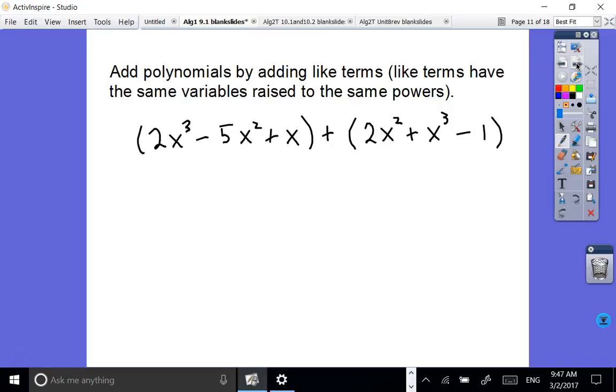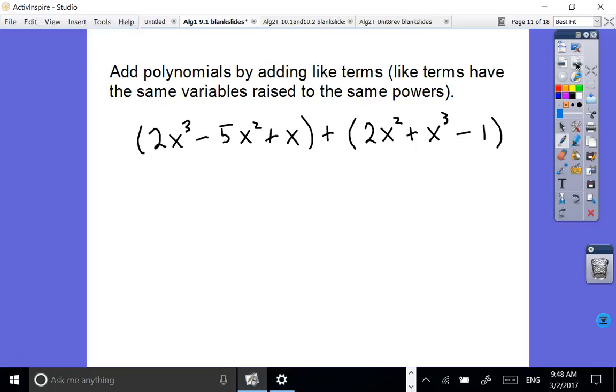Okay, now we get to the adding and subtracting. We did some of this in the very beginning, I think in the second lesson, when we did some combining like terms. And what did it mean to say combine like terms? Well, when can you add them? They have to have the same variables raised to the same power, right? And then if they do, how do you add them?